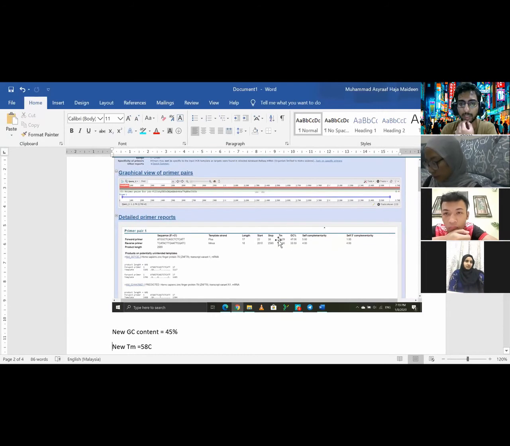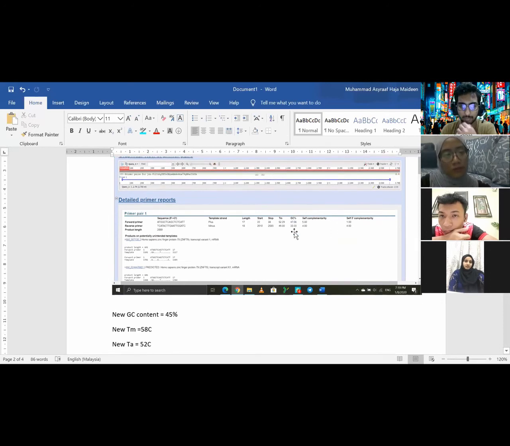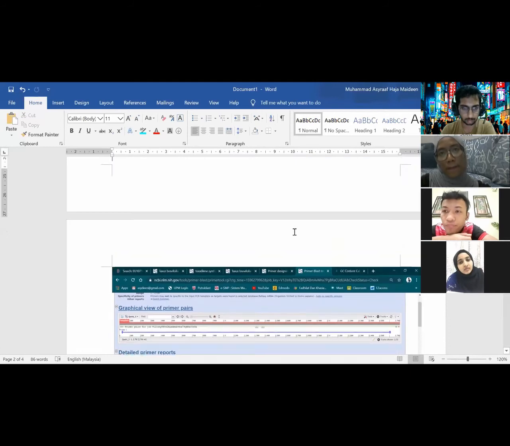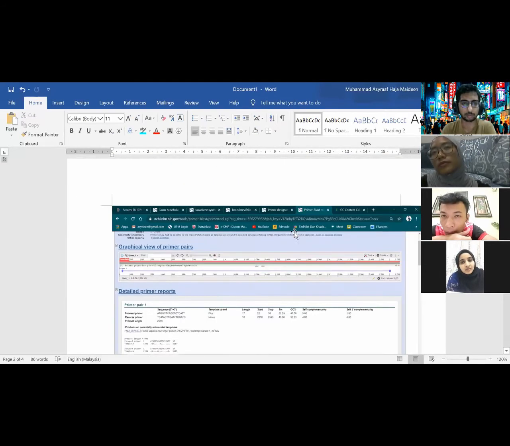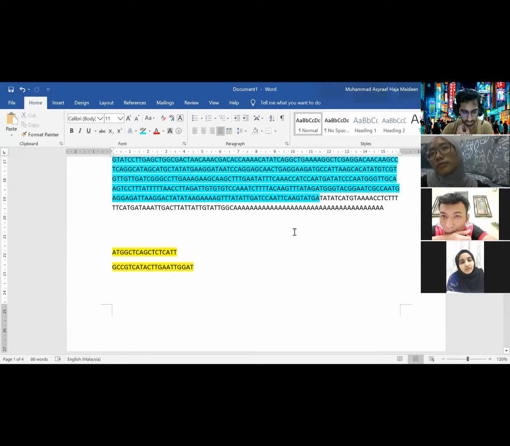For the forward primer, I obtained the optimal GC and Tm, but the self-complementarity was quite high. So I adjusted the reverse primer by adding some additional nucleotides to the 5' of the reverse primer.